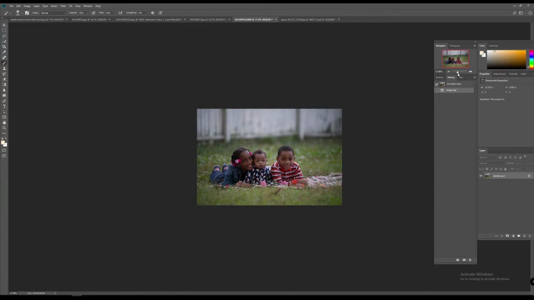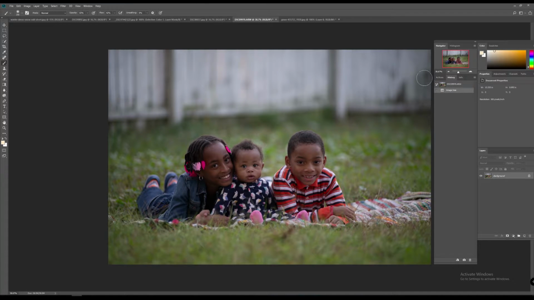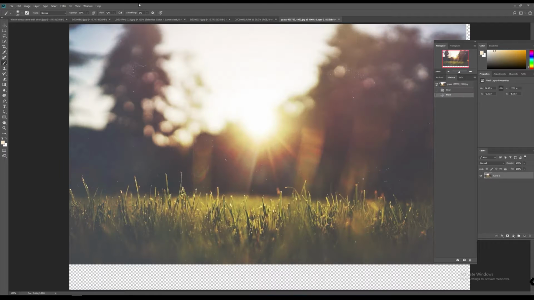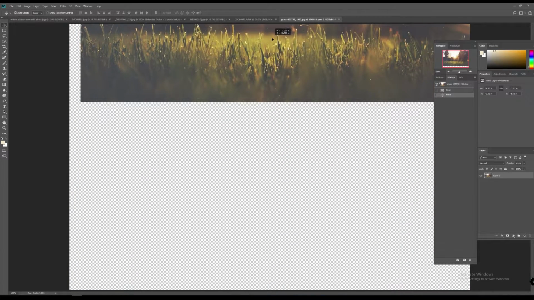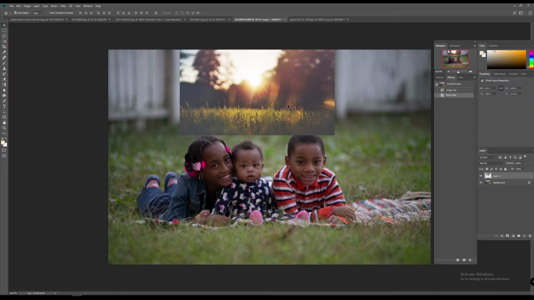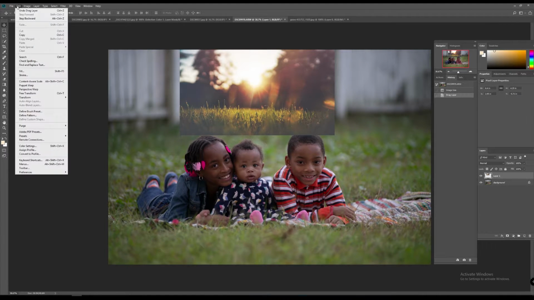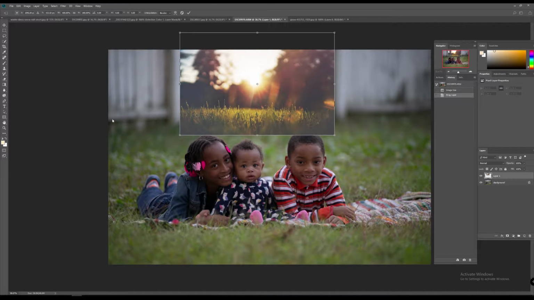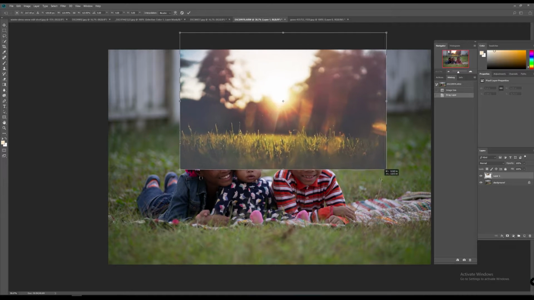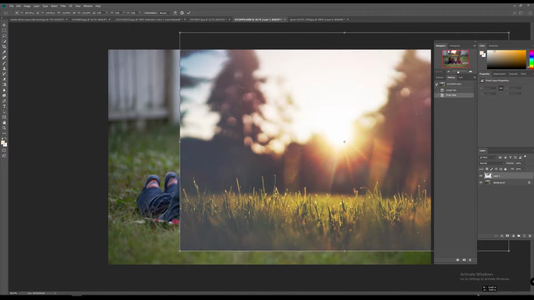Then I'm going to make this a little bit bigger so we can see it properly. Okay, and then we're going to drag our image that we want to use. Just drag it right over and put it down. Edit, Free Transform, and Scale. Then I'm going to hold shift and left click and just make it as big as I want it to be.